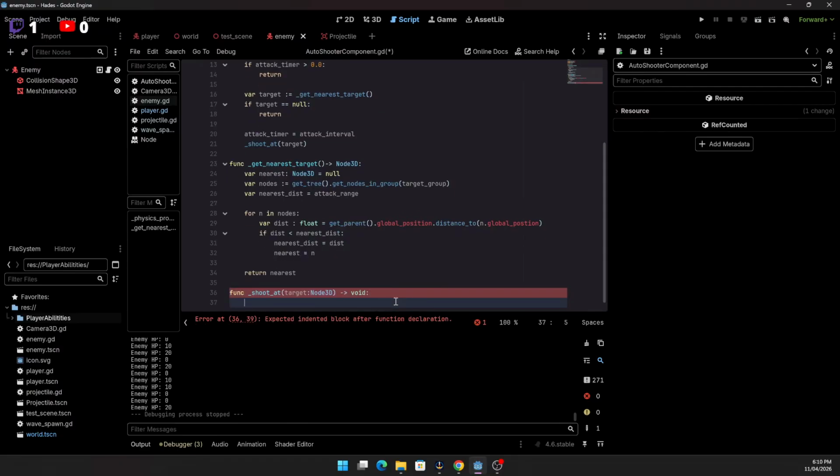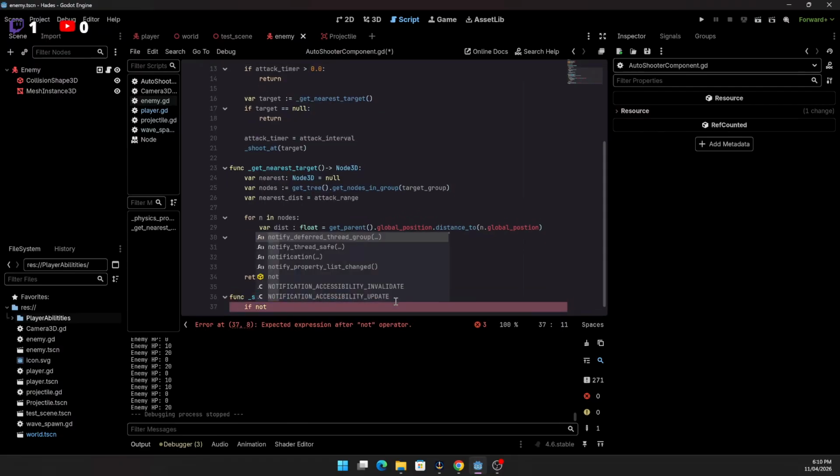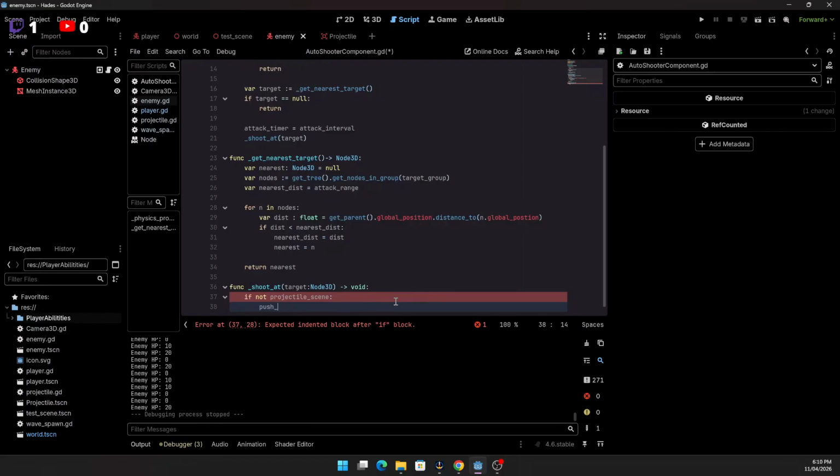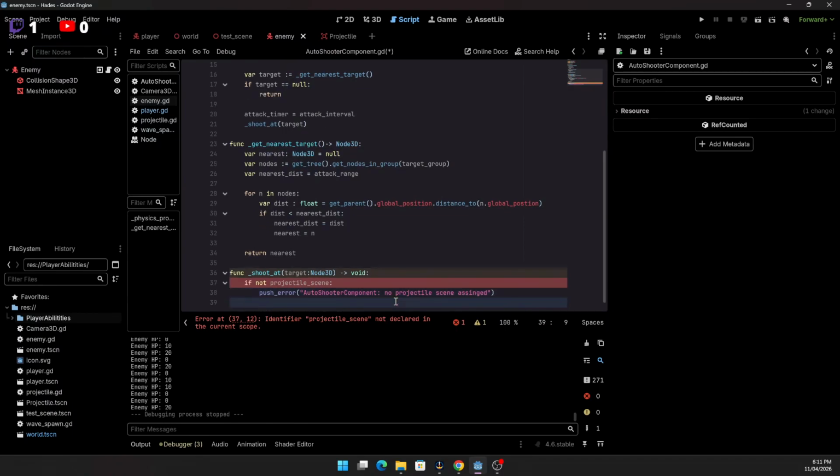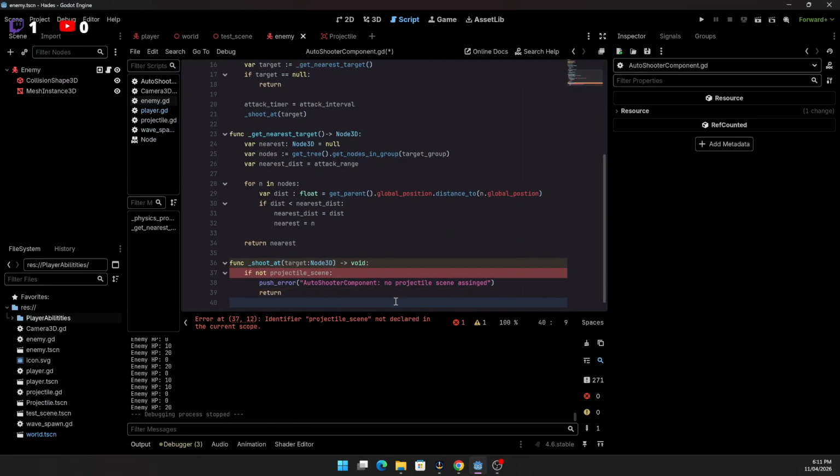So in shoot at, if not projectile scene, push error: auto shooter component, no projectile scene assigned.